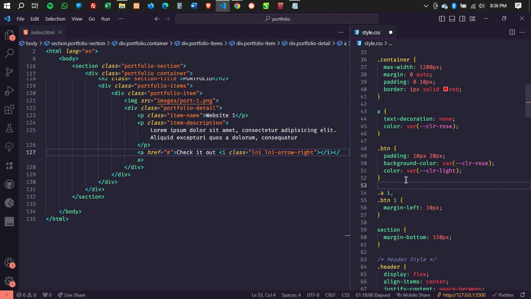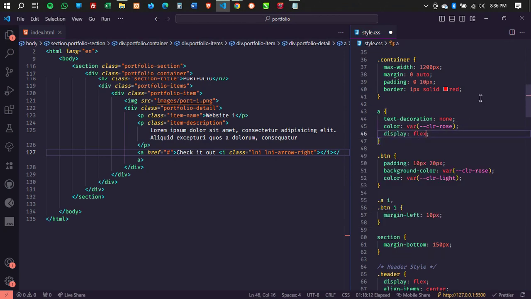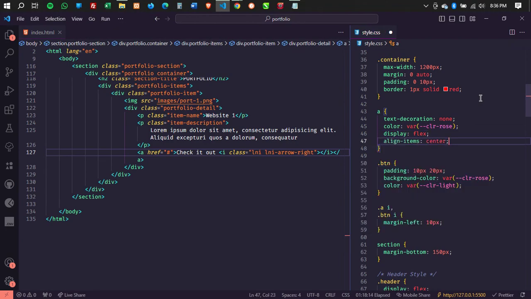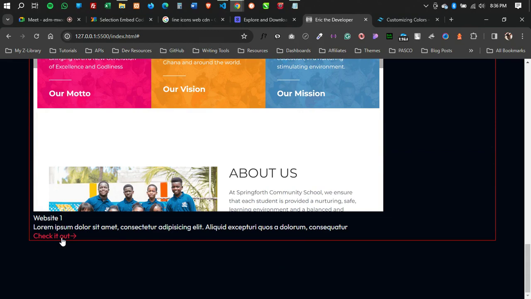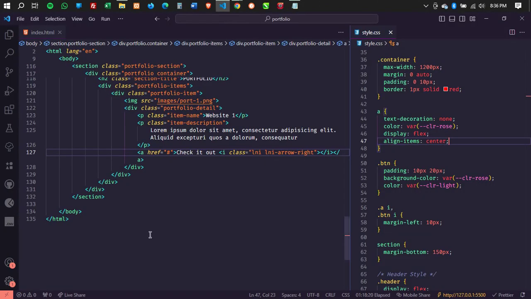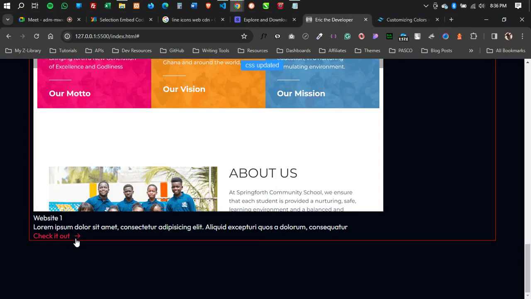So I could just select my anchor item, give it a display of flex, then give it an align-items of center. And I believe we should have it right, so it's now aligned very well for us. All right, so we have that space over there.